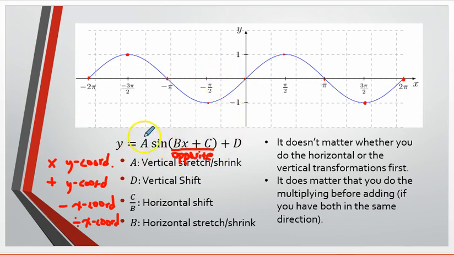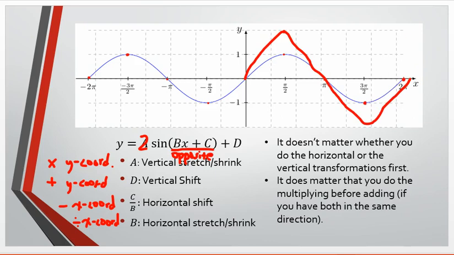So if you have a number a, like let's pretend it's a 2 for a second, what you would do is you would take all of the y-coordinates and multiply them by 2. So this is the point 0, 0. If you multiply the y-coordinate 0 by 2, it's still 0. But out here, we have a y-coordinate of 1. So if you multiply that by 2, you end up at this location. So the graph would be taller. It would be twice as tall. But then at the 0 values, it would still be passing through right there. And then -1 times 2 would go down to -2.